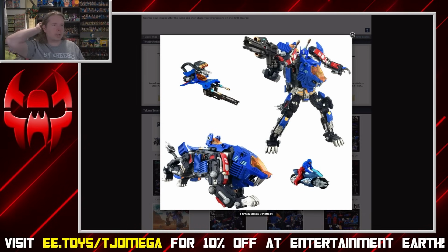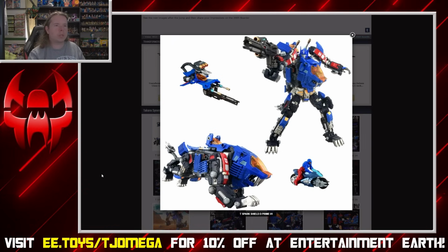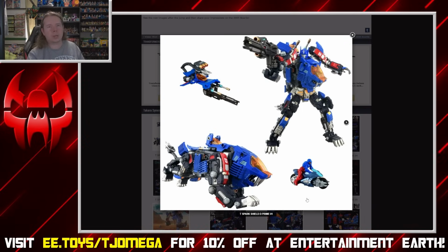Yeah, I wish the Diaclone thing wasn't in there. I think the transformation could have been more creative, and I think the toy would have been way cheaper, but it is what it is. So there'll be people who I'm sure will be thrilled with it no matter what. It's still cool that it exists, though.